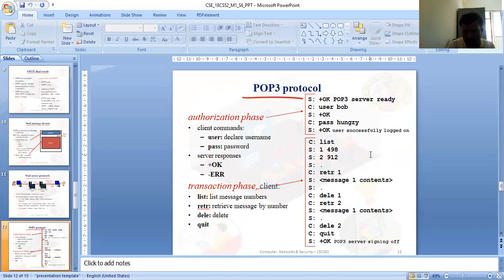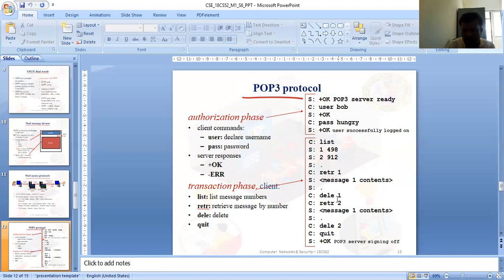As and when requested, the server retrieves the messages. Retrieve means we can open or fetch from Bob's mailbox on the server. Using retrieve one, the first message is retrieved.